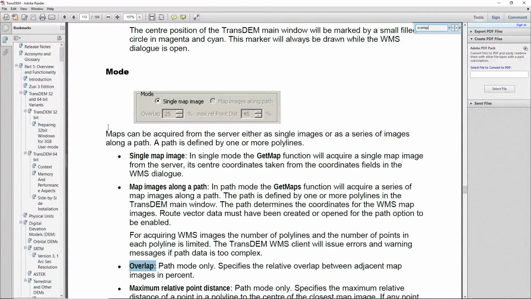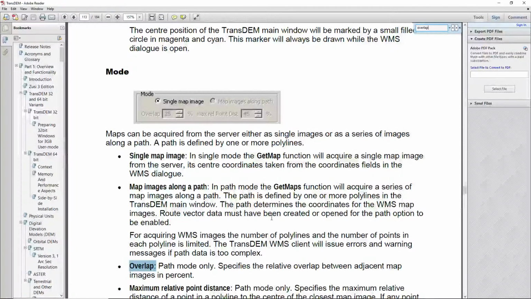So, this is exactly what I was looking for. Map images along path. In path mode, the get maps function will acquire a series of map images along a path. The path is defined by one or more polylines in the TransDEM main window. The path determines the coordinates of the WMS map images.